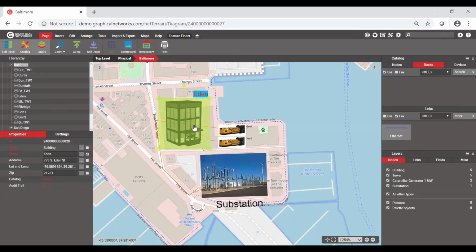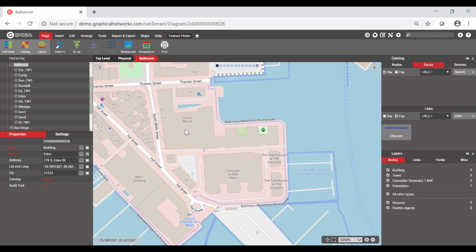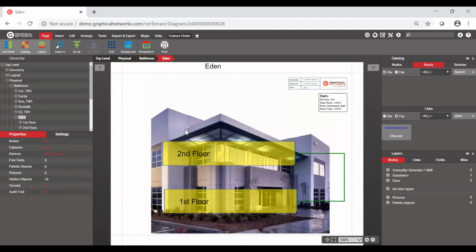Not that you have control over those things necessarily, maybe the generators, but you just might want to know generally who's supplying the power, where is this coming from, how is it connecting into my building. So you could show that information. Maybe it's something you don't even care about, then you just move on, and you're not going to document that, which is fine. So here I've got a building, a picture of a building.